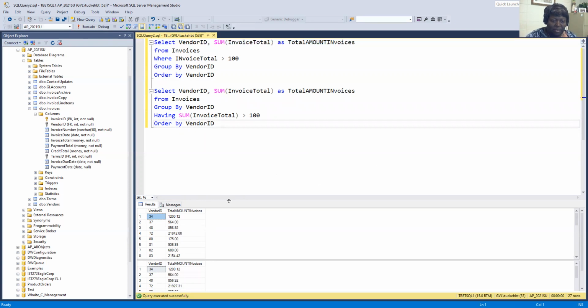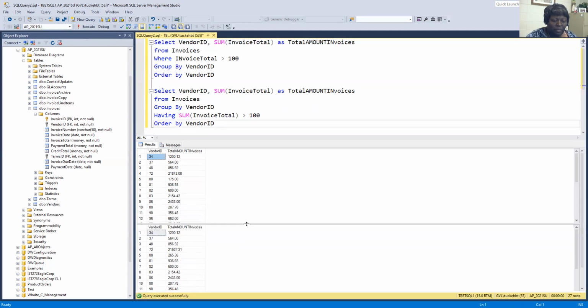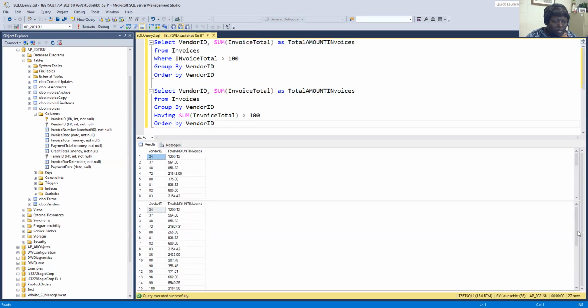Let me bring that up. $72, $80. Let me go back. Let's see which one had less. That one. So let me look at the bottom one here. See if I have any duplicate ones there. 34, 37, 48, 72, 80, 81, 82, 83, 86, 90, 95. That one.